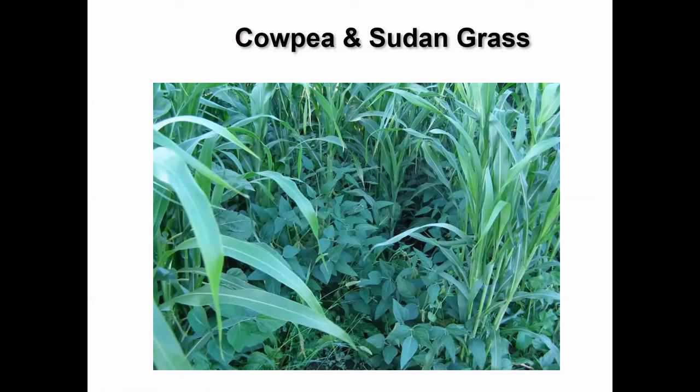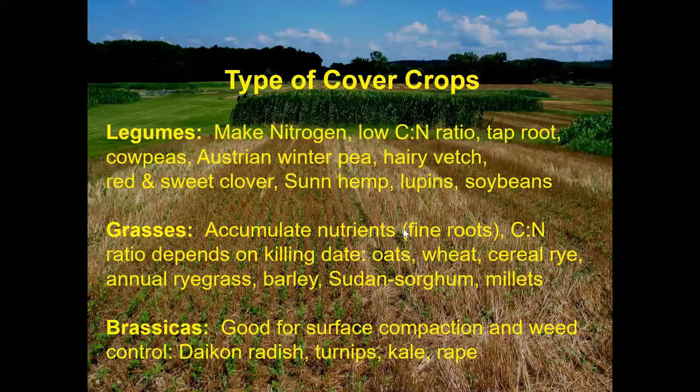One's tall growing, going to get sunlight from high up, whereas one's lower growing and it's going to get that low level light. And they actually have different root systems, so they're not competing for the same nutrients or for water. So that's why these mixtures really give us a lot more biomass.